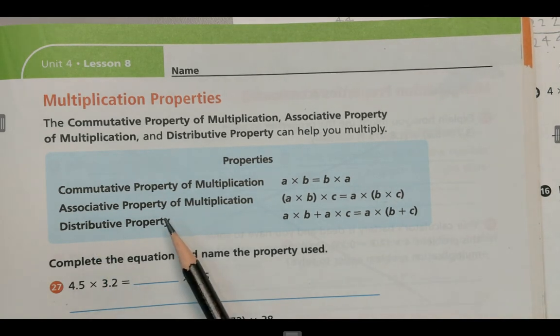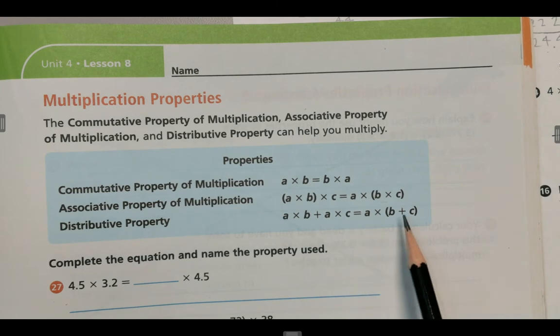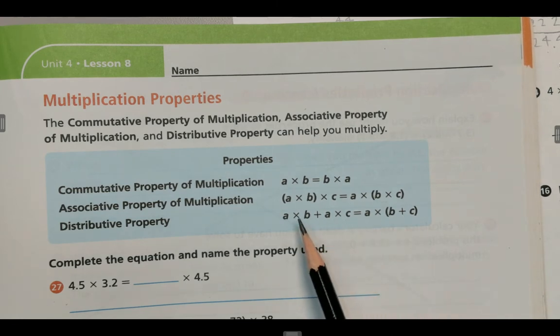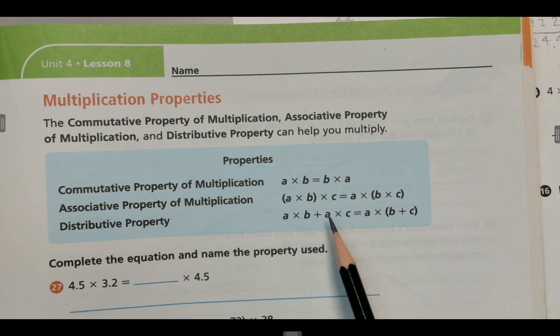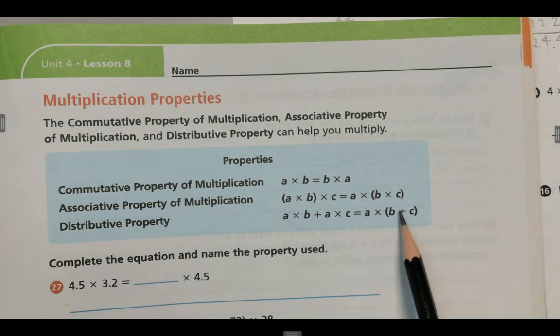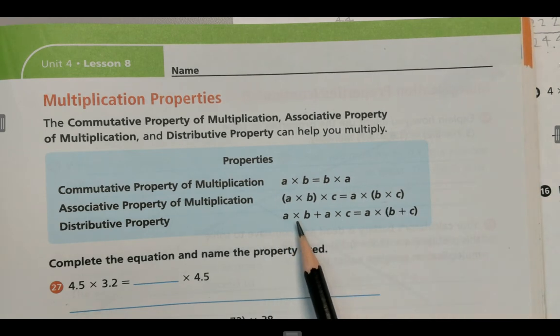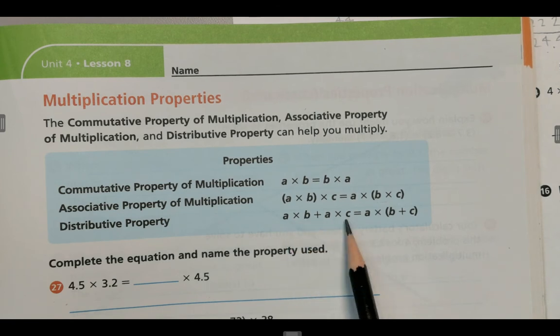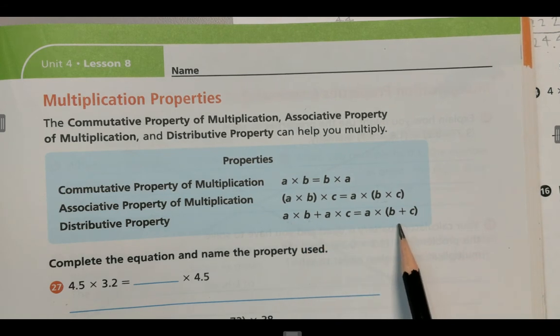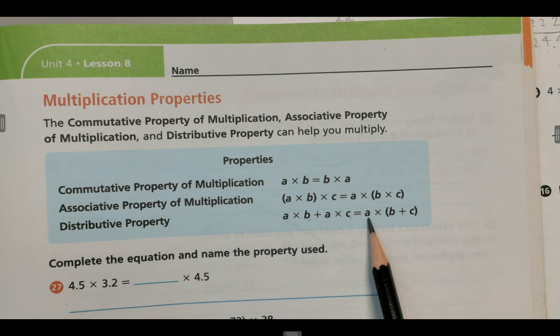Finally, the distributive property. In this example, on the left-hand side of the equal sign, you see we have 3 operations: multiplication, addition, multiplication. On the right-hand side, what has changed? Well, on the right-hand side, we just have 2 operations. So in a way, we've done some regrouping to simplify our work. What this is saying is if you have a case where you're taking the same number, A, and multiplying it by 2 different numbers, A times B plus A times C, you can do some regrouping. You can simply add up B and C together, and then whatever that sum is, multiply by A.